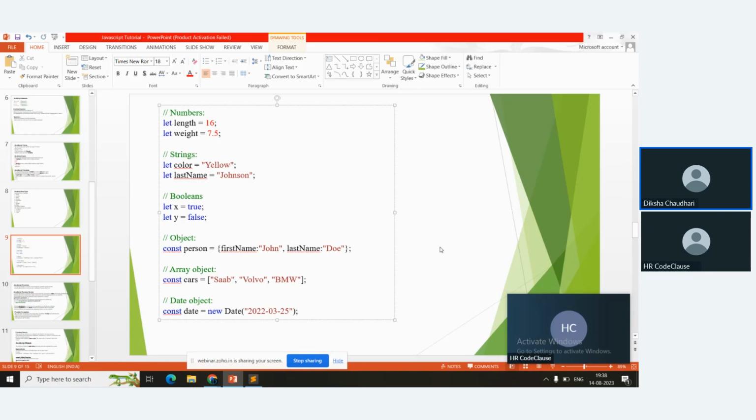So you have to declare an object like this. We have array. We declare an array using brackets and double quotes. And if you want to print the date, then we have the date object as well. So this is the syntax to write and print a date.